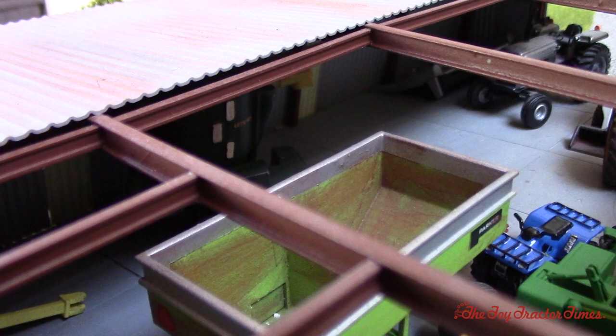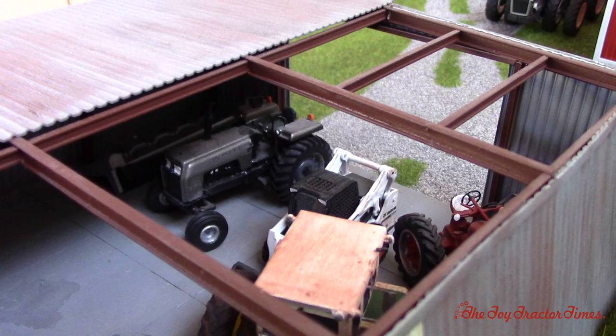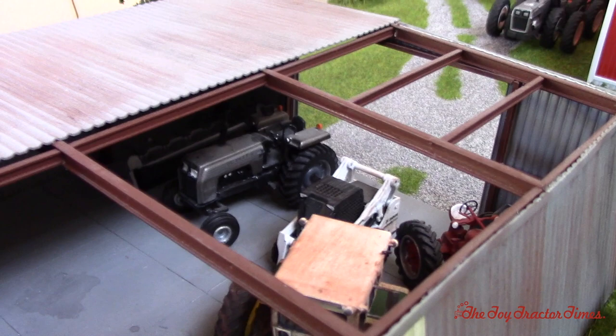Now I see a mixer mill tucked in there — Partsway. Which model White field boss is in there? That's a 285. I see the corn head that looks like it's made for the combine — stuck in the corner back there. It must be summer, so they're not planning on using it for a little while.